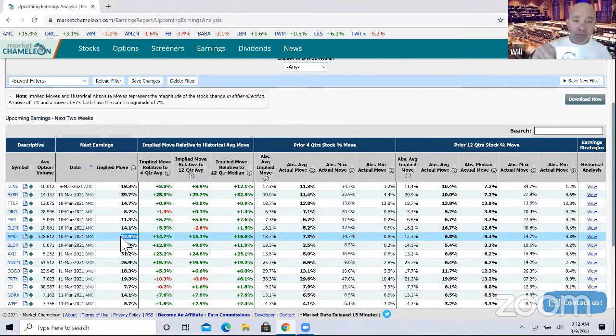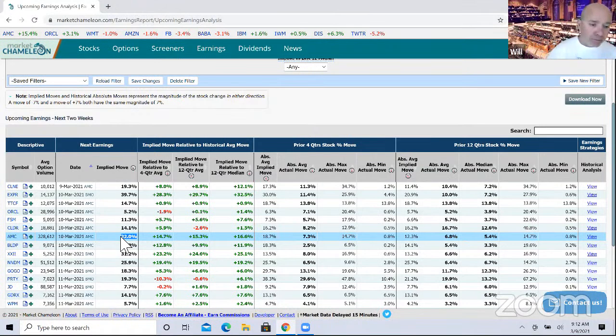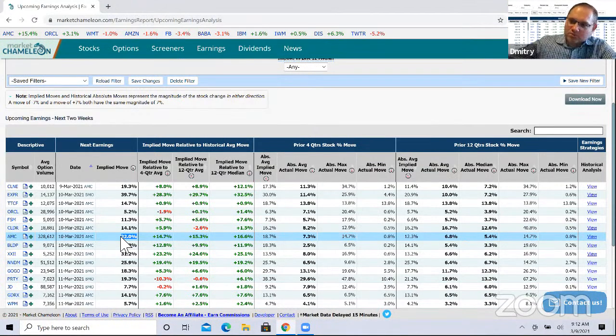I have no idea. Right. And we've kind of seen that also, money flowing from the stay-at-home type businesses to the economy reopening, right? So we've seen that with Carnival Cruise Lines, airlines. So at least from that perspective, investors are starting to feel more optimistic about the economy reopening.